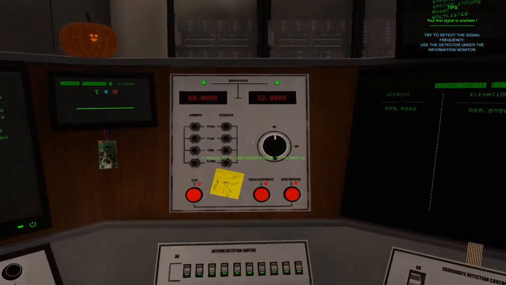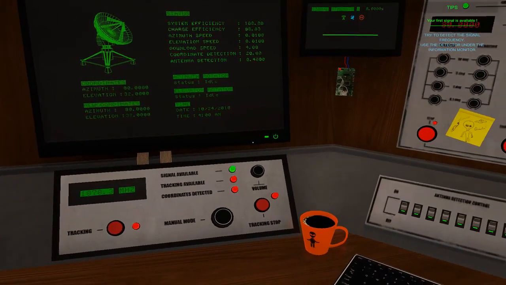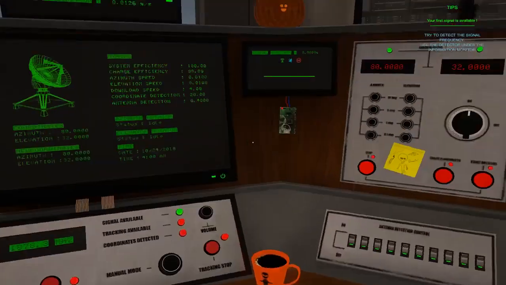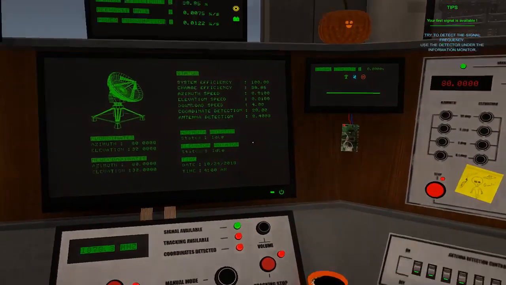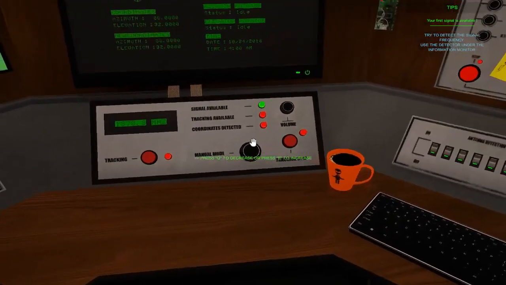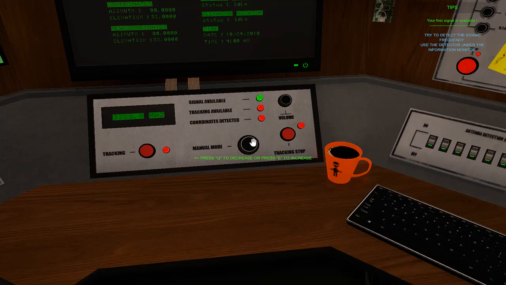Alright, this is what we use to actually move our satellite dishes. That's our signal strength. So, let's start tracking this and see what we can do here. Turn that on. Okay, coordinates detected. So we've got to keep moving this dial until we get coordinates detected, I believe. Let's do that. My boy's getting creepy sounds again.